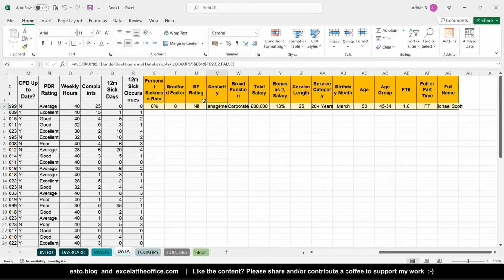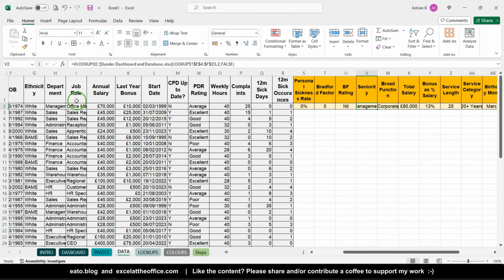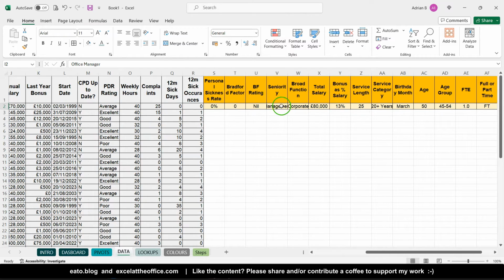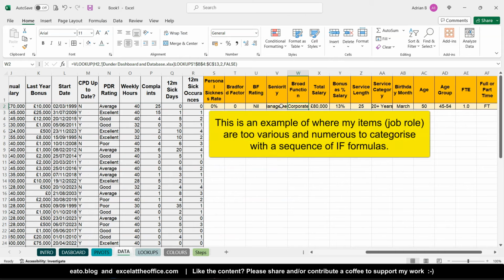Next, I've got a VLOOKUP function where I'm using a lookup table from my I2. Based on my variety of job roles, I want to aggregate those into a seniority.